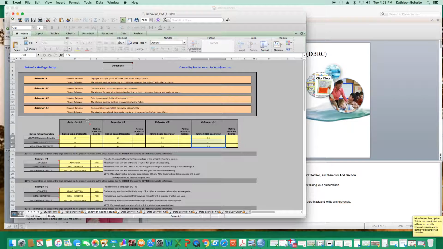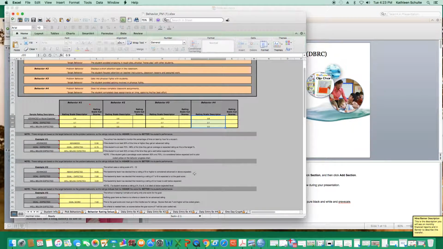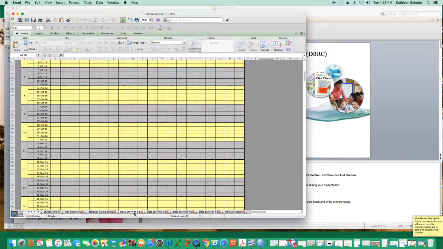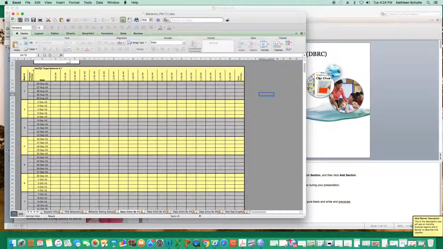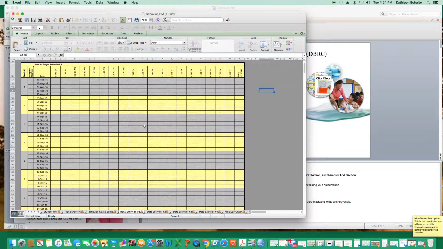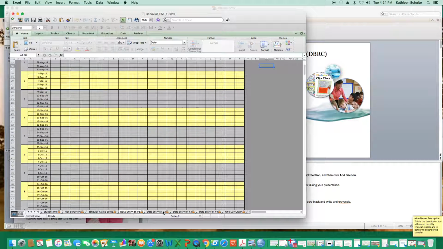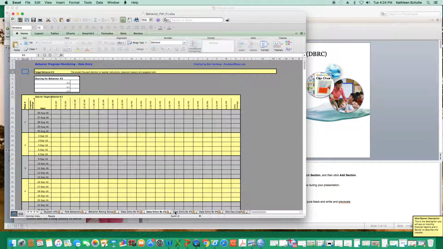I did the same thing for all of the behaviors that I chose just because it was quick and easy. And then you have these data entry boxes where it's times and days of the week, and I picked time. You can choose what intervals you want. And then it's for all of your behaviors.